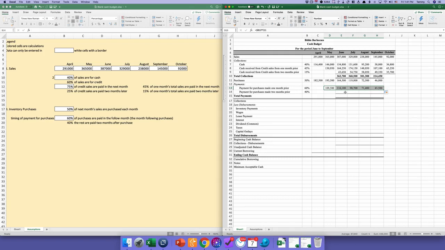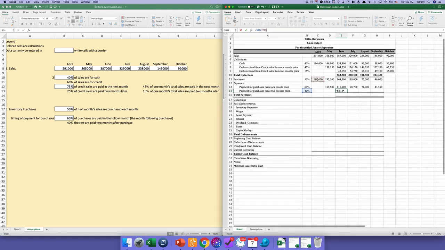And likewise, in June, we are going to pick up 40%. I'm sorry, we're going to pay for 40% of what we purchased in April. So there it is. Okay, we pull that out into September, and now we have all of our collections from sales. This would be collecting from our accounts receivable as well as our cash sales, and then all our payments for the purchases that we made for the products that we're going to sell. We will sum that up.